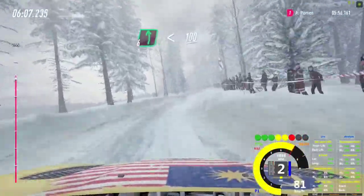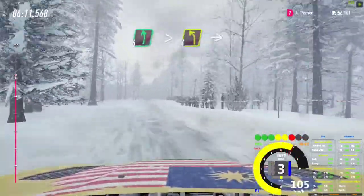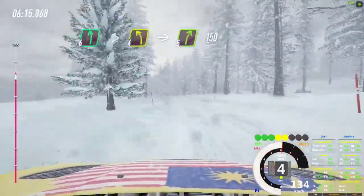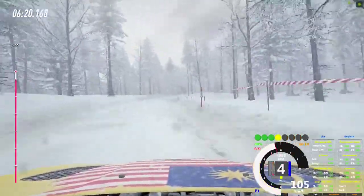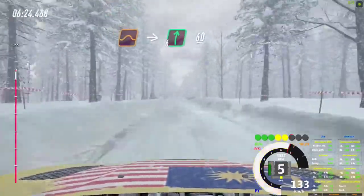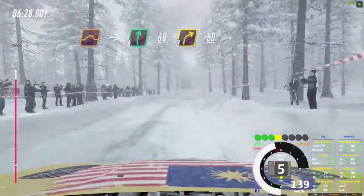of a crest, 100. 6 left tightens 4, into 5 right, extra long, opens 150. Keep left of a jump, into 6 right 60, caution, keep right of a crest, into 3 right, 50.